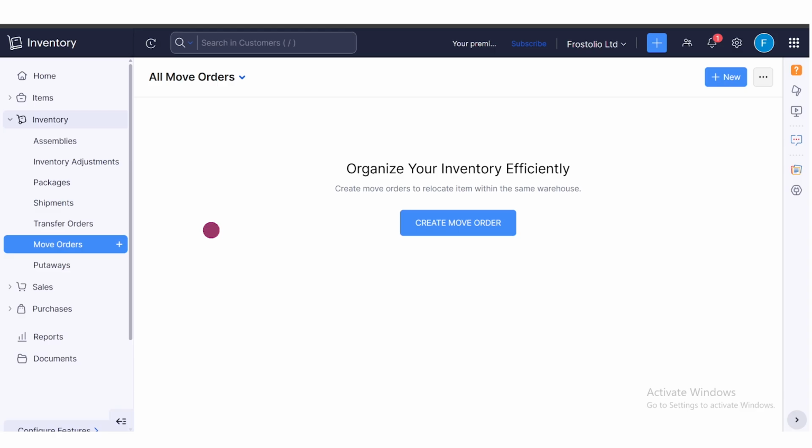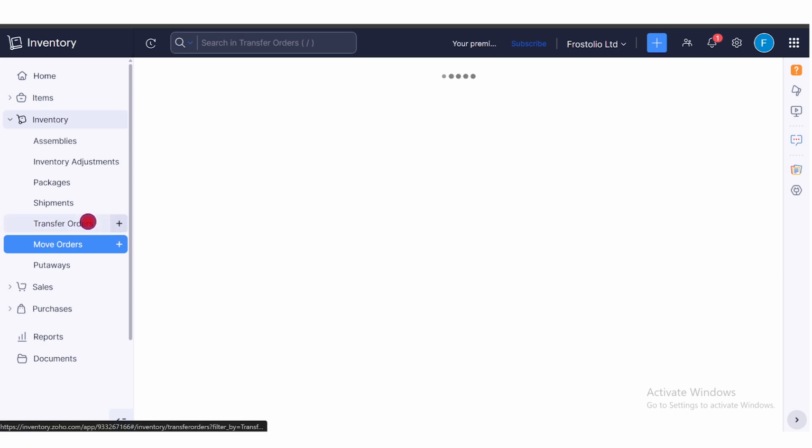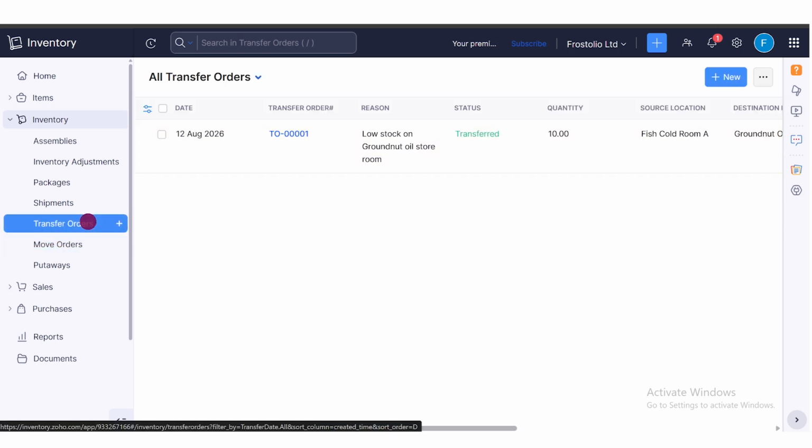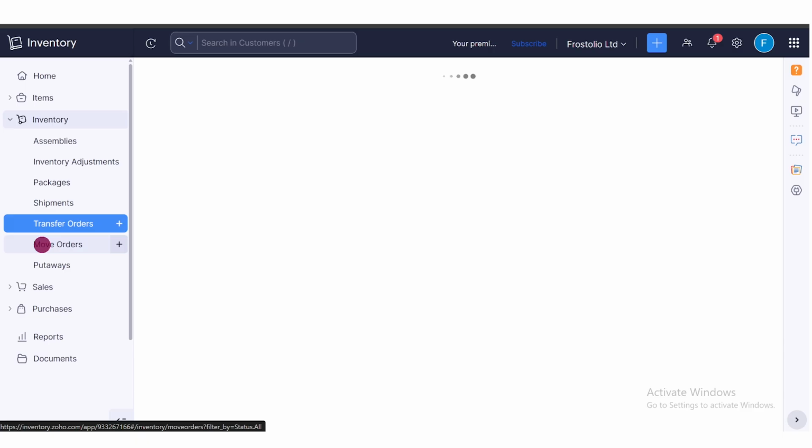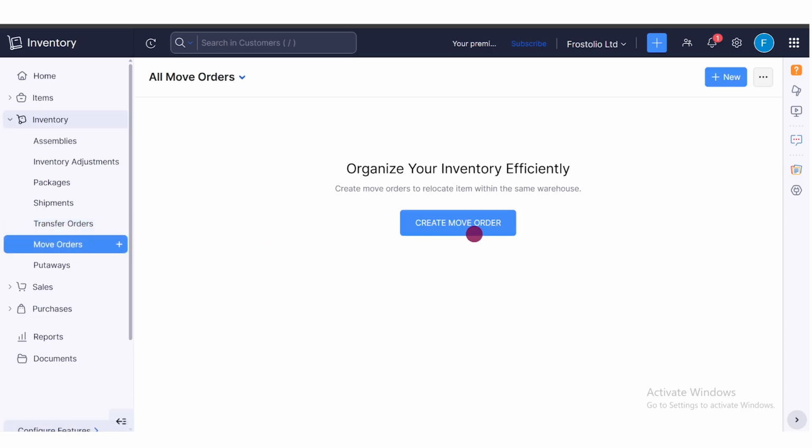For example, when you're moving an item from a particular area to a specific shelf. Transfer order is when you're moving from one location, one warehouse, one store, to an entirely new warehouse. Move order is when you're just moving an item within that same location, from one shelf to another shelf.